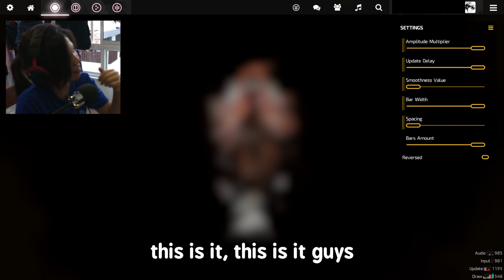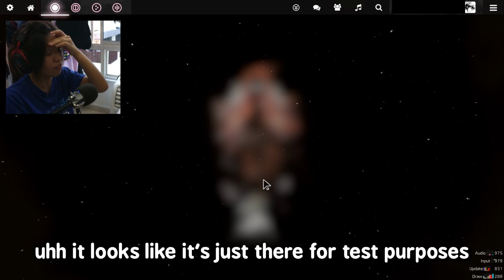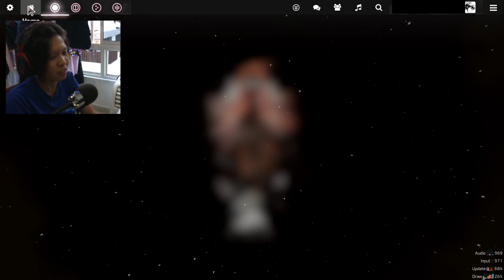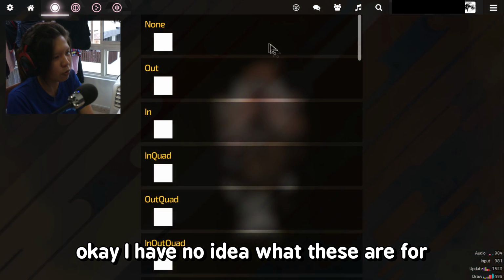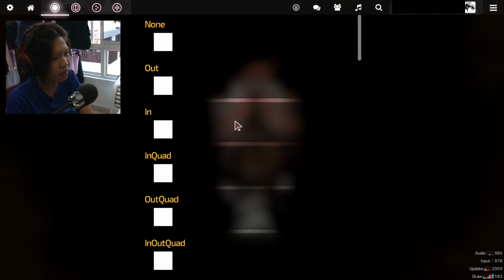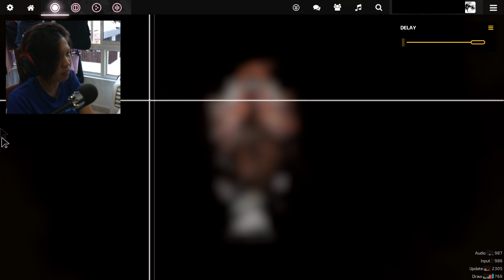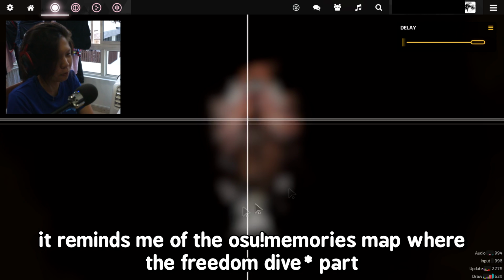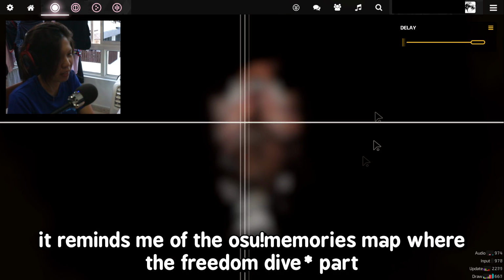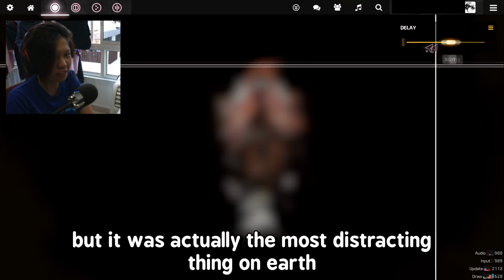This is it, guys. Okay, this is the space particle. It looks like it's just there for test purposes. I'm not really sure. Okay, I have no idea what these are for. What's a tracer? It reminds me of that one big Osu Memories map where the big black part, they thought it was cool to add this thing in the storyboard, but it was actually the most distracting thing on earth.